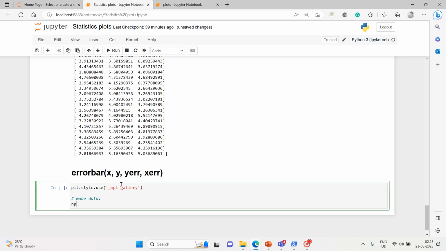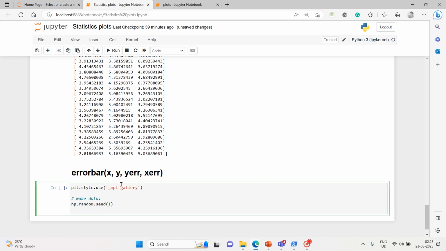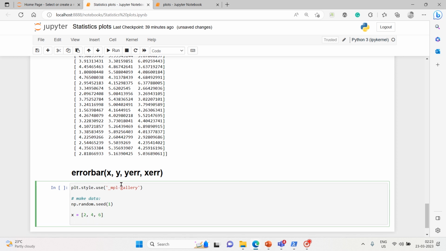As usual, I'll take np dot random and I'll set up the seed first. Done. Then after that, the x value, we'll take a very simple one. x is equal to 2 comma 4 comma 6, a simple sequence, and y is equal to another simple sequence, 3.6 comma 5 comma 4.2.